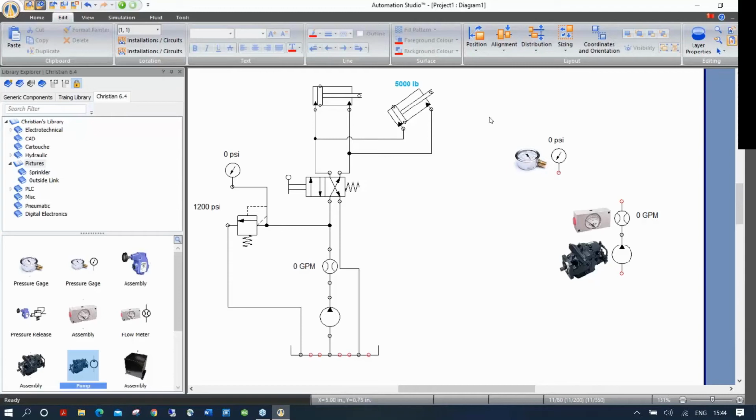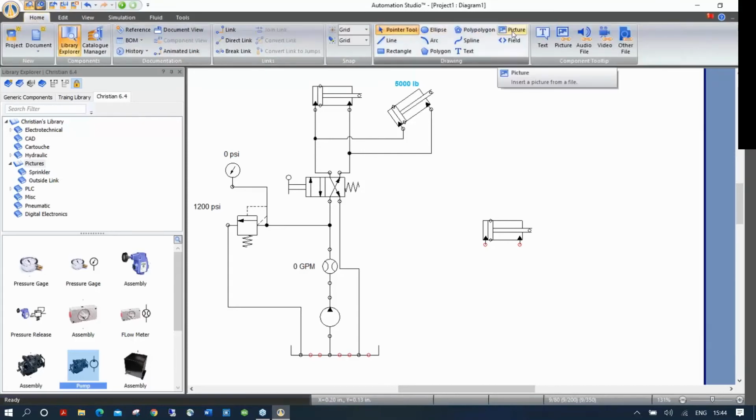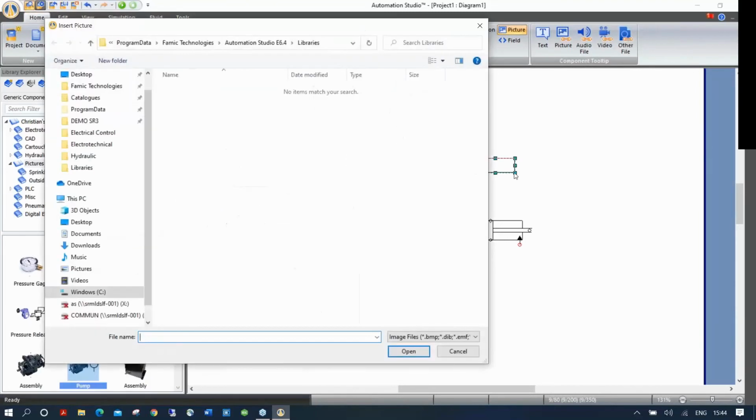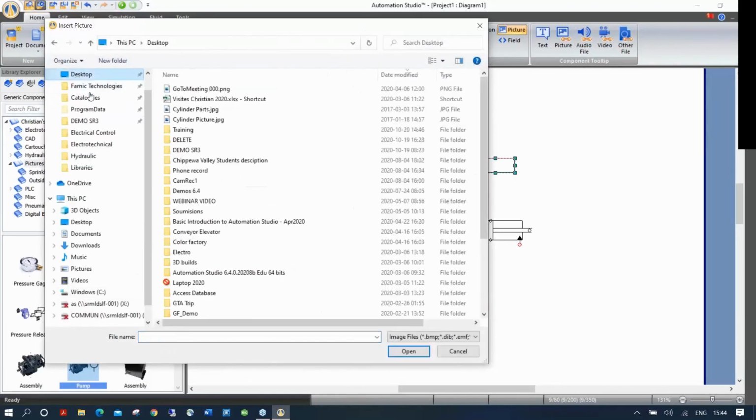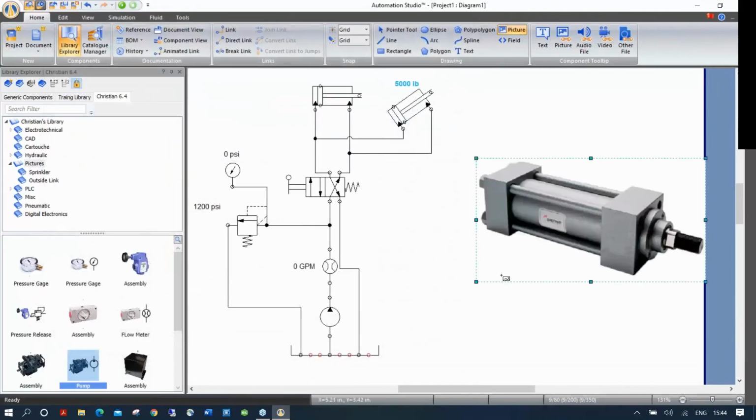And how you put these pictures there is very simple, okay? Let's say I want to take a picture, a cylinder, make a copy like that, and I want to put a picture above it. If you take a picture with your phone, obviously, you can save that picture on your desktop and just go, you see, if I go here, home, I go picture, I do a little square, it's asking me where the picture is. If I go on my desktop, let's say a cylinder picture. It opens up.